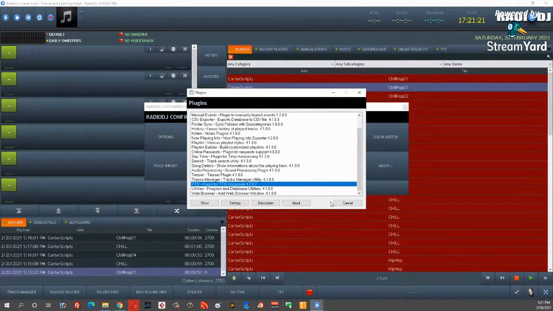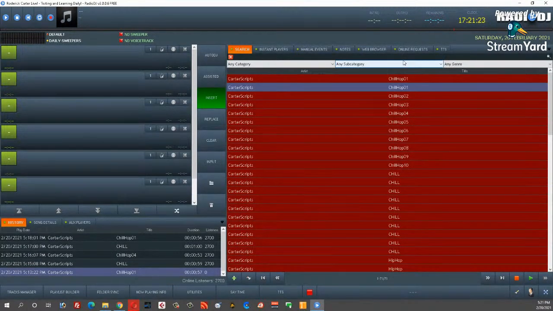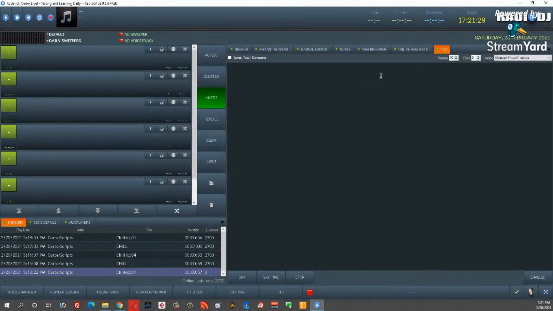I don't remember what this thing looked like because I don't use it. So by putting it in zone 2, it now shows up here in the middle. This is zone 2. So when I click on it, yes. Text to speech comments. I think you have to select that. And you have to select what voice you want to use, okay? And you have your volume and how fast.